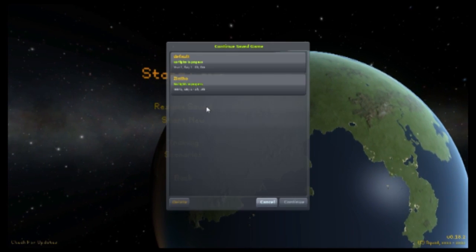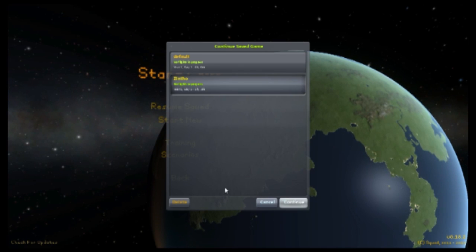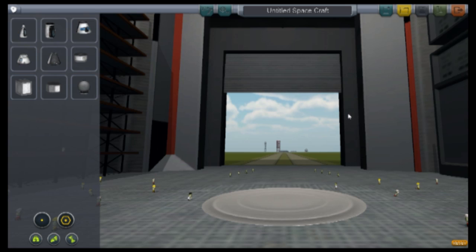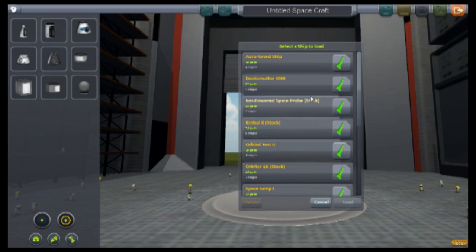Today, I'm going to be doing a Felix Baumgartner, I believe that's his name, I think I got it right this time. And then I'm going to be trying to go to the moon. It probably won't turn out very well.